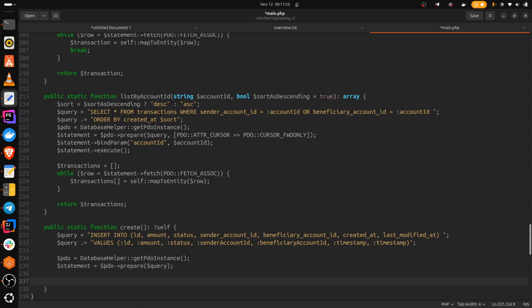That's all. So generate other values. So say unique ID, generate a unique ID, generate a timestamp by getting an instance of the DateTimeImmutable class rather.